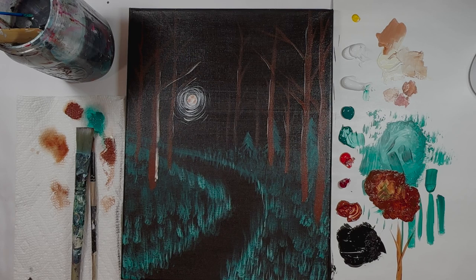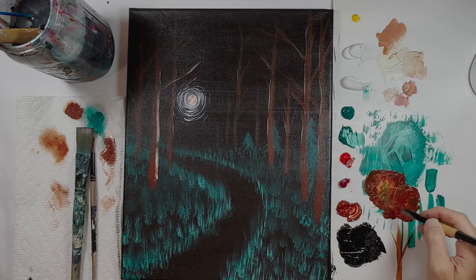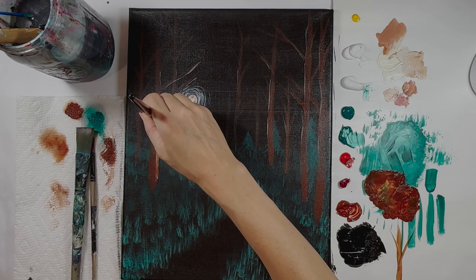And let's say you do some of it and you're like, that's just way too much for me. While it's drying or while it's still wet, you can take your tree color, your burnt sienna there, and you can brush right over it. See how that kind of blended that in?